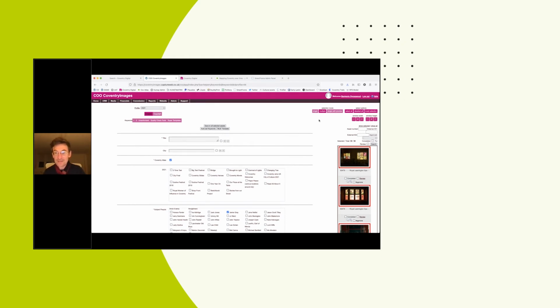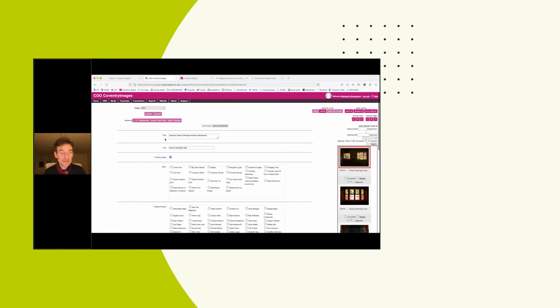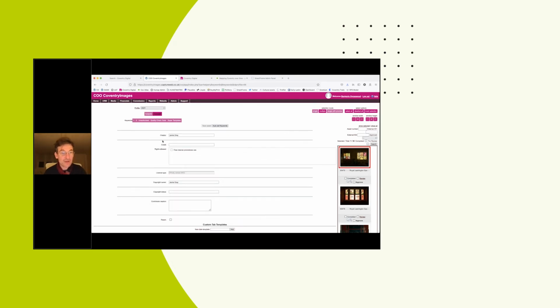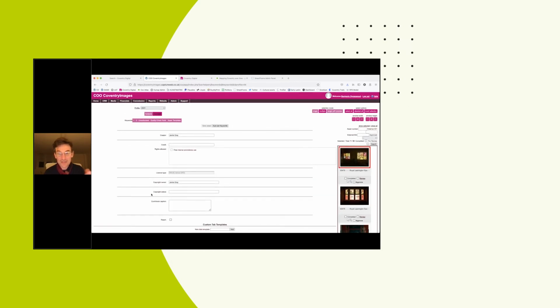We can deal with individual assets here. We don't have to select all. So if I just deselect all and choose one, there we go. It tells me it's got a title. It's a different title from others, but it's in Royal Leamington Spa. And let's just have a quick look at the copyright info. So we know that Jamie Gray created it. We know he's the copyright owner as well. So that's all been set up. When that's published, it will appear within its smart frame, just the same as any of the other assets that I showed you. There's a number of other things that we can do that I probably won't go into.